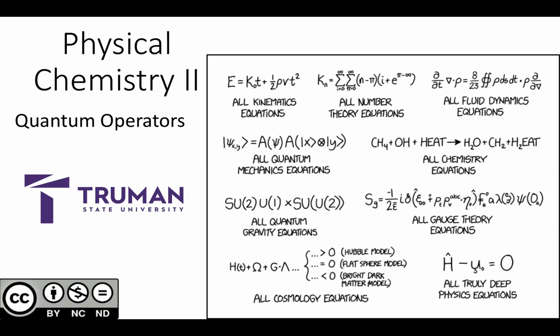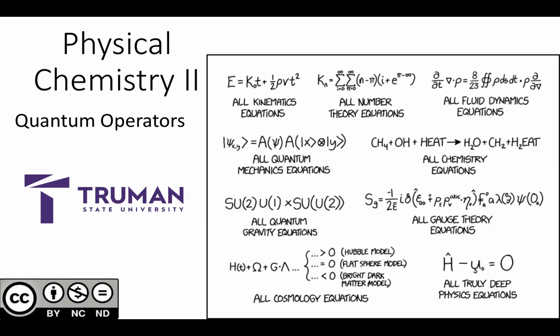So far this semester, we've built up a set of equations for possible wave functions to describe the behavior of quantum mechanical systems, and we've shown how they fit into a set of operator equations from which you can actually get useful information out of those wave functions we've already constructed. Now, that leaves us with one real big question. What are going to be the form of our operators?